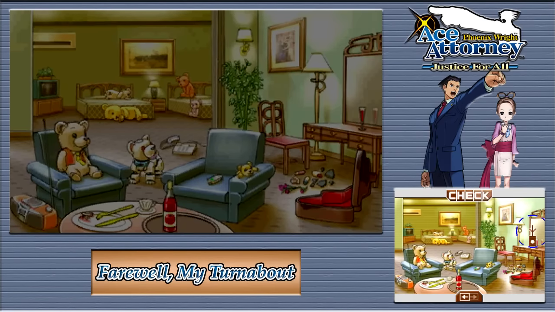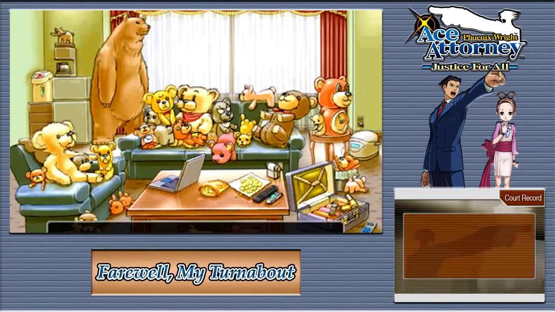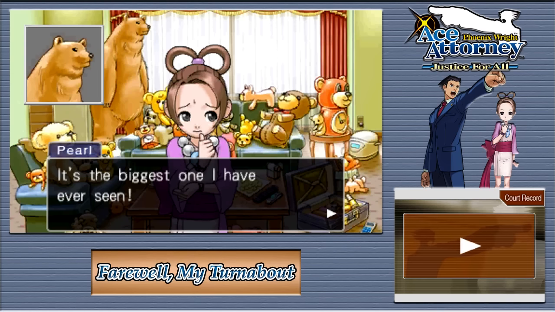Well, we're lacking good stuff at the moment, aren't we? Every lamp, every TV, the robot doesn't do much. That's a radio, that won't do much. Or much that we don't expect, anyway. Well, I'd have thought it definitely had to be a bear. Why is it... there's a specific place on this bear. Why? It's just a giant stuffed teddy bear, right? It's the biggest one I have ever seen.